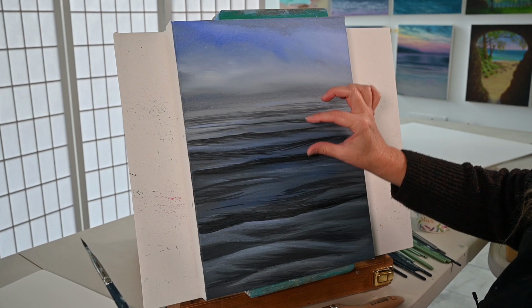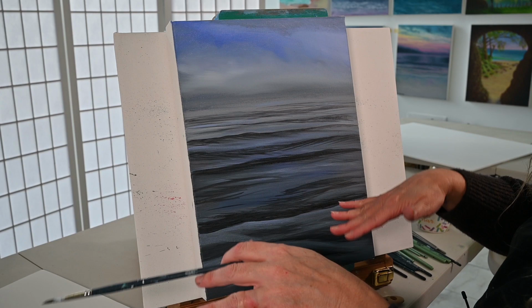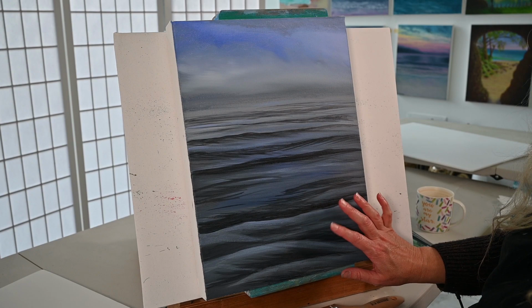So the distant part of this ocean, even though I'm putting in the darker areas to represent a few troughs, when I go back to highlighter, I want to use the light colours from the sky in that distant part of the ocean. As for the middle and the foreground water, it won't be as light, it will be more dark.